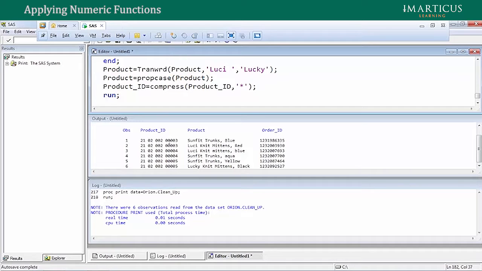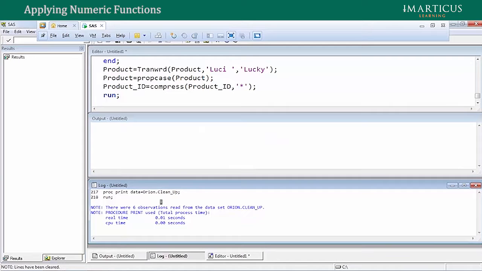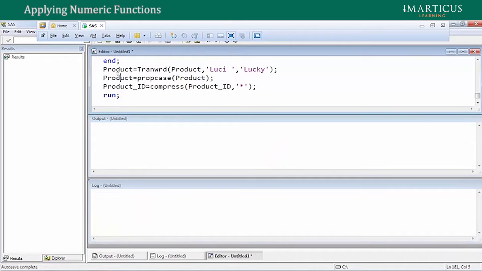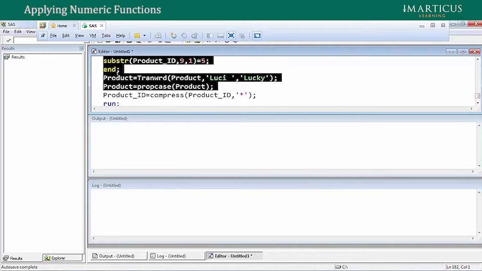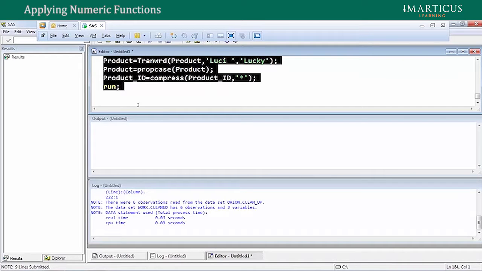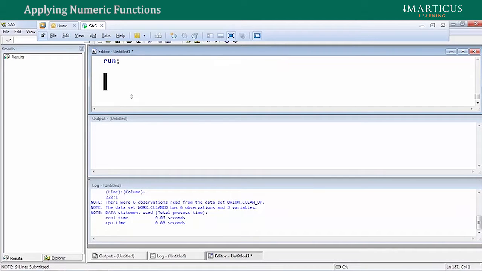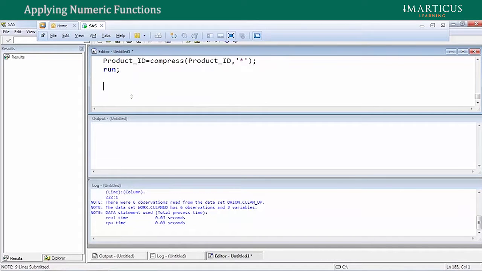Let's execute this data step and see the output. Let's proc print. The name of the dataset is cleaned.